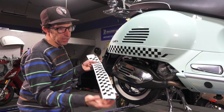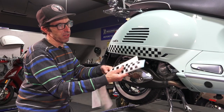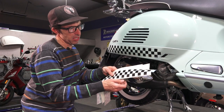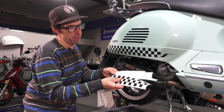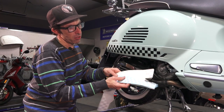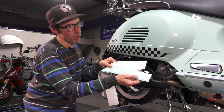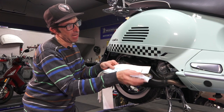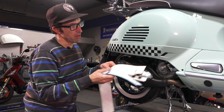We've had these for several years, and they come in two different sizes. For part number ST47, we've got five different color variations including reflective variations, white, silver, and black. And if you go to part number ST46, it's a much smaller checkerboard that works well on the LXs that have the skinnier side skirts.